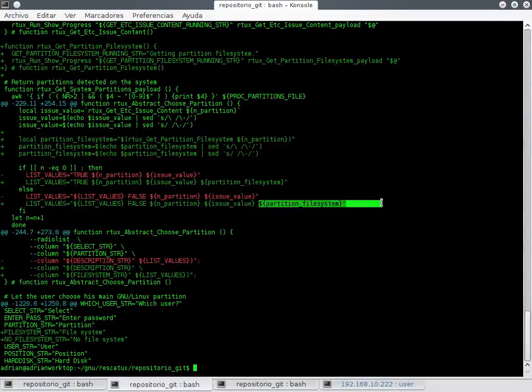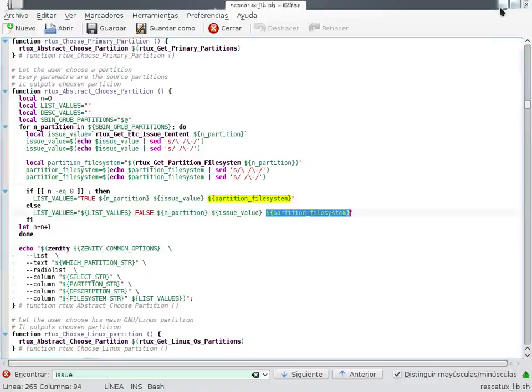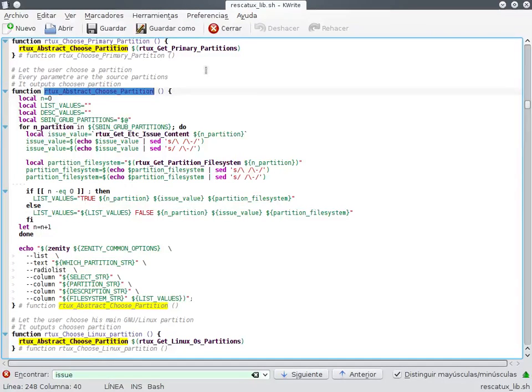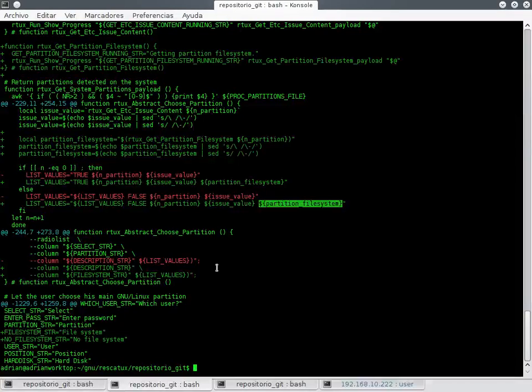So we've got this partition file system. So function is this one, and so the commit is about adding file system type to partition widgets.